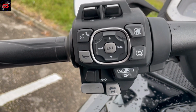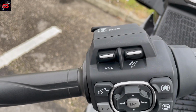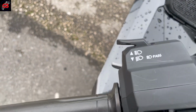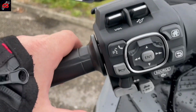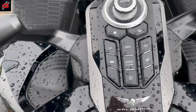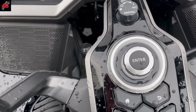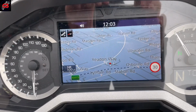All of these buttons on here, we've got buttons to answer the phone, and buttons to control the electric windshield, which I shall show you the operation of shortly. We've also got the up and down gears, where my finger is there, that's the up and that is the down gear. Even more buttons in the centre there. We've got buttons for the heated grips and the heated seats, as well as a home button and an enter button, and the centre button there, which is for the ignition.